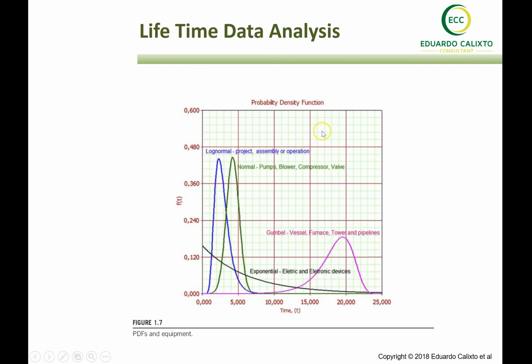So we will have a PDF for failures as represented here. Depending on the equipment, you can have different PDFs. We need to understand why we have this PDF, why we have a log normal that's not expected, or even if we have a normal PDF but the failures happen earlier than expected. Understand why, and be aware of which are the performance targets. That's very important, and then use such data in our model.